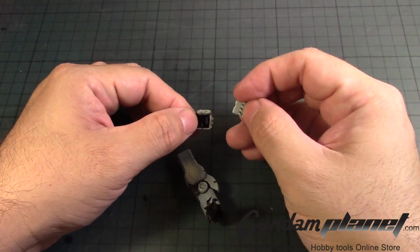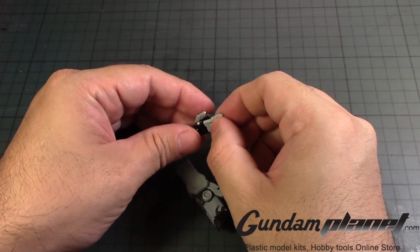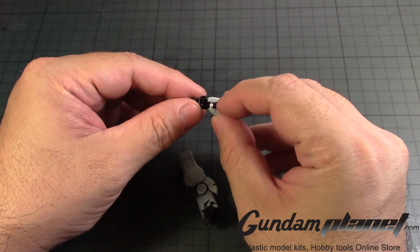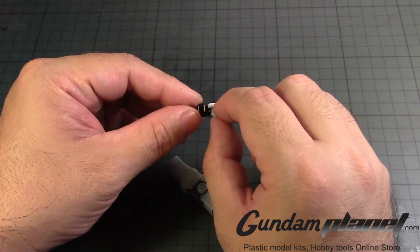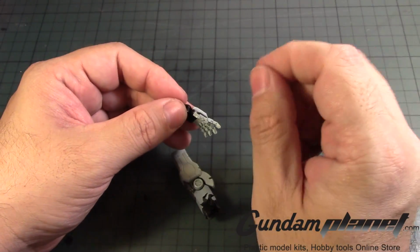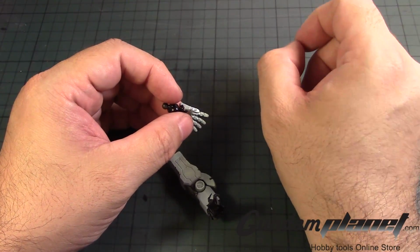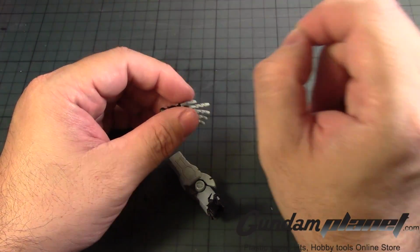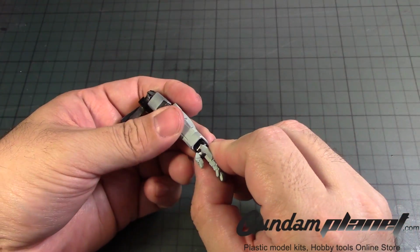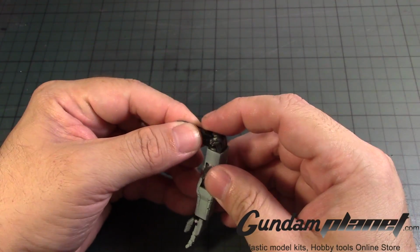Then we have the hand, goes right there. This part of the hand. I'm going to use the open hand. Obviously, we have parts for the grip and the fist and all that stuff. So we'll use this for now. And now I'm noticing that, even though I painted the thumb pretty well, the ball is not painted and it shows white. Later on, I'm going to get my paints again, thin it down a bit, and use a brush, and then dab on areas that I think I missed. So, that's good. Now we put that here. That's cool. And there you go.